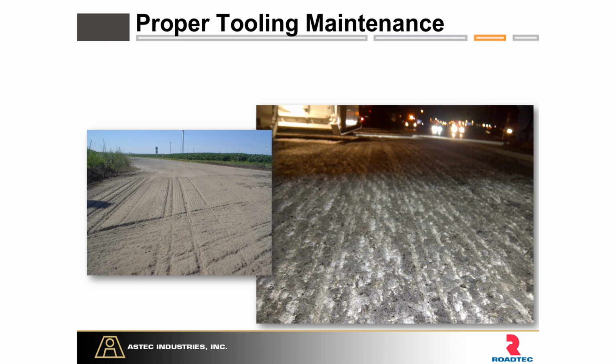Now we'll jump into tooling maintenance and how that affects our milled surface. On the left is, I guess, a picture of when drum tooling is so neglected that you get a milled surface that's not even really describable. This is more common. When you have a broken tooth or a holder, a tooth that's fallen out, you'll have that white line that you see, the streak down the milled surface, and that means it's time to stop and check teeth.